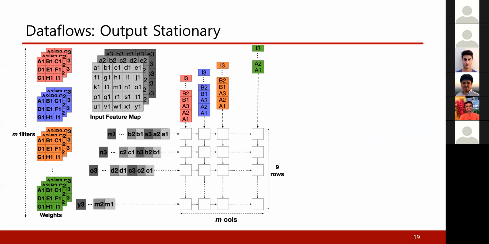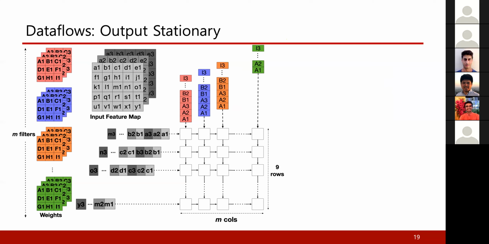What I have just shown in the previous slides is one type of unrolling and mapping, which we call an output stationary dataflow. This is a blown out picture of what we were doing in the dummy example. Here you can see that there are M filters and we have M columns, and the input matrix, when you unroll it, has 9 rows.